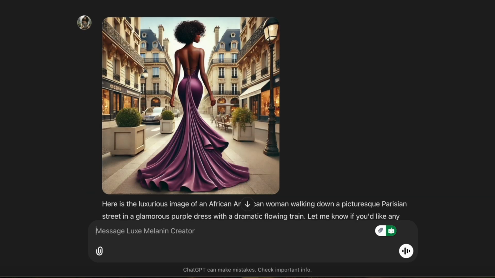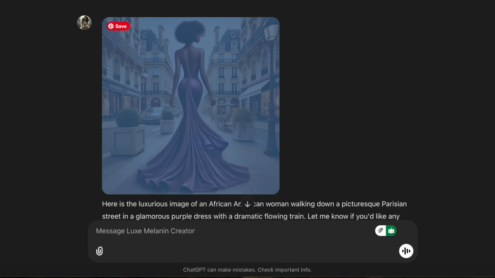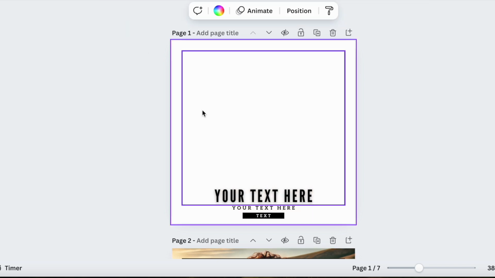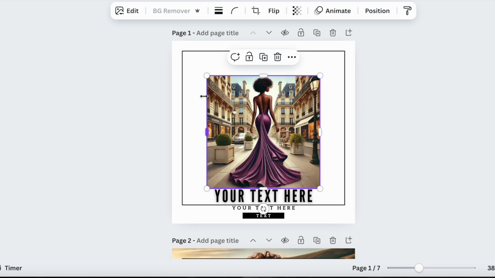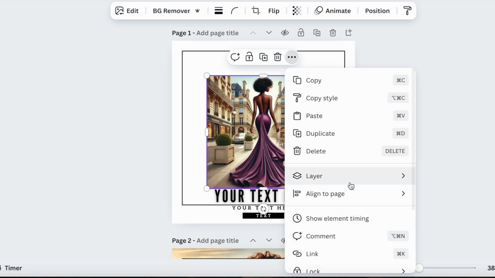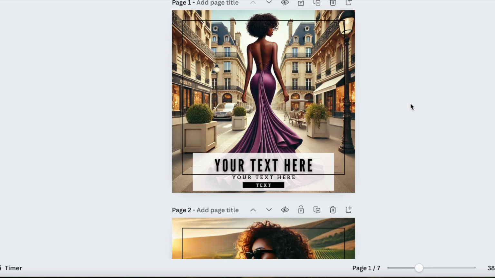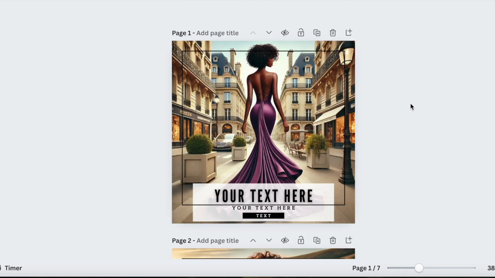Love it. That one is very pretty. So let's pop that one in. Even though her face is slightly to the side, as you see, the more descriptive you get, the better the outcome. So if you're not feeling lazy like me and just want to put in random, you can get more detail, and that is pretty. And there you have it. That's the Luxe Melanin Creator, the Faceless Elegance command.